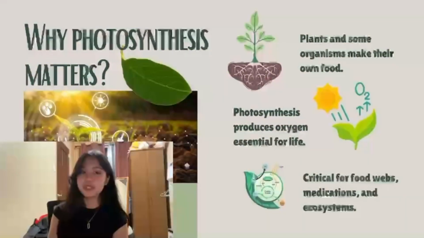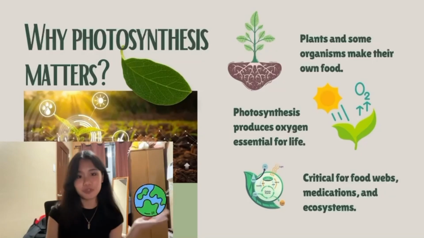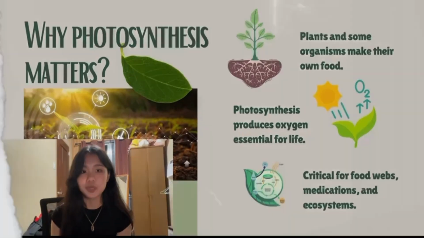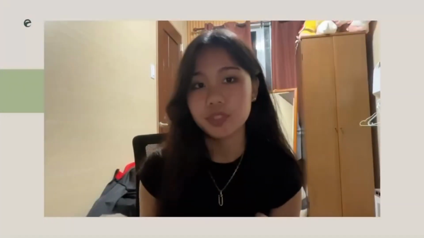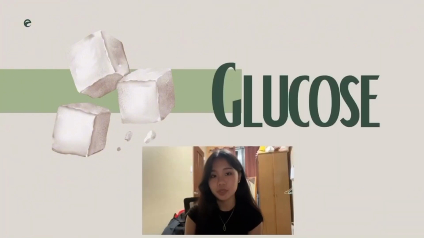Let us start by understanding why photosynthesis is so important, not just for plants, but for all life on Earth. Photosynthesis matters because it produces oxygen, a gas that we absolutely need to breathe. Plants are major producers in ecosystems, forming the base of food webs. When we say plants need to produce their own food, it talks about a sugar that they need, specifically glucose. Us humans need glucose too, but we get it from what we eat. Plants, however, get to make their own glucose in a process called photosynthesis.